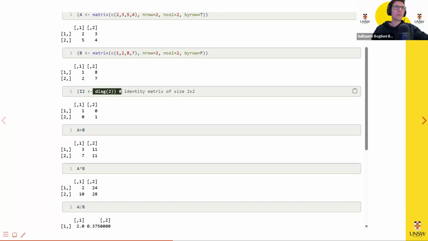And here I'm going to create the diagonal matrix, also called identity matrix, of size 2 by 2. There's a specific R command for this. Diag(2) simply creates this identity matrix. Recall, an identity matrix has zeros everywhere except on the diagonal, and it needs to be a square matrix, a matrix with the same number of rows and columns.